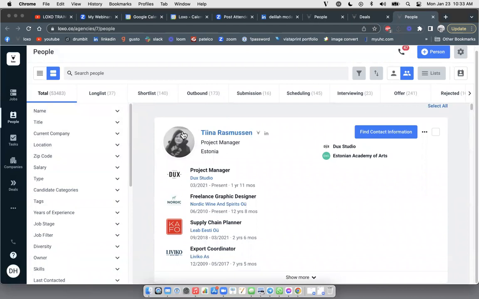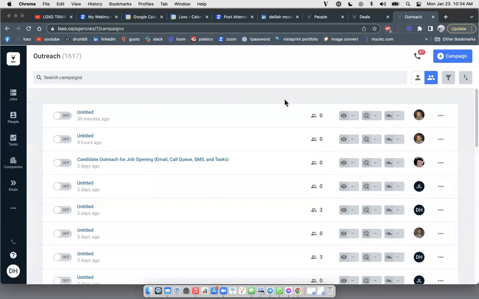Let's talk next about the big brother of bulk emailing and bulk texting, which would be outreach campaigns. You access that through the three dot button, then choose outreach campaigns. And this is a big topic. I spent about 20 minutes on this in the 102 training, so I'm going to give a very high level view of this. If you're not familiar with making outreach campaigns, then watch the 102. It's the first topic we cover in the 102 training, or watch my outreach best practices video, I think is what we called it.